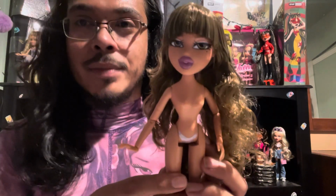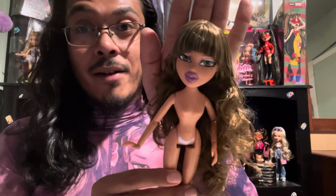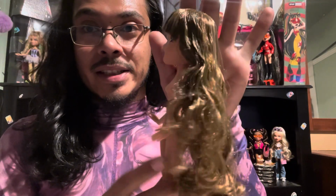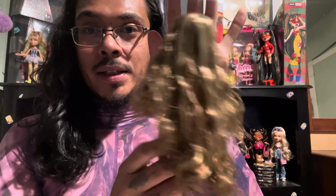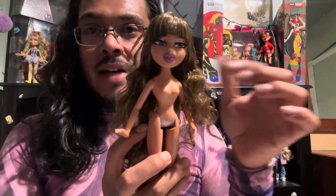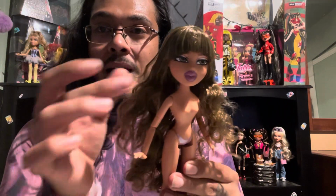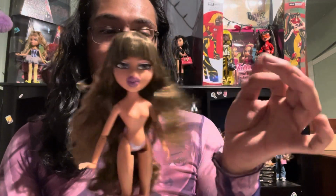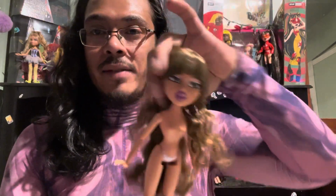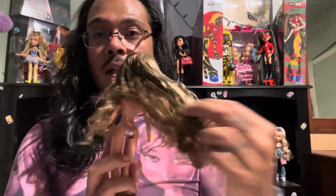Really quickly, and yes, my forehead is out of the frame. We're just looking at her forehead real quick, just to show you the before. I thought she was supposed to have layers because it looks like it's layers on this side, but I think somebody cut it in production or something. So I think I have to even that out. Because I know I didn't. She does feel a little bald headed too. A little light, a little thin.